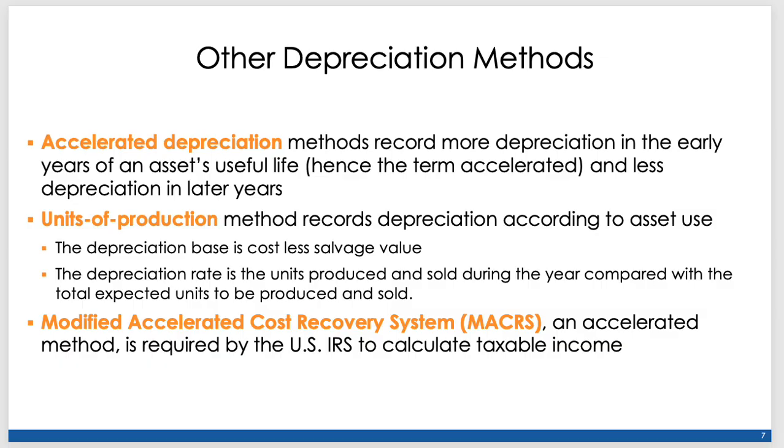But the depreciation rate is calculated as units produced compared with the total expected units to be produced and sold. So, for instance, with the case of this machine, let us say it is a production machine that we were talking about, and it was anticipated in its useful life to be able to produce, say, 200,000 units, then you would use that as the method of calculating your long division for how much of the useful life is used, calculated as commensurate versus this fractional amount of 200,000 units you anticipate actually producing over the lifetime.